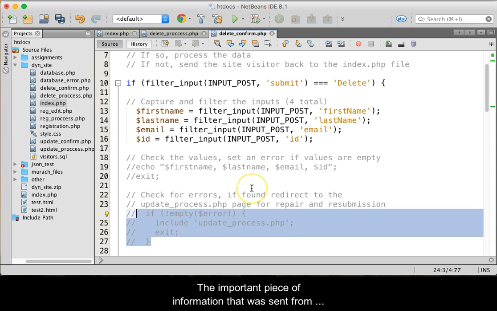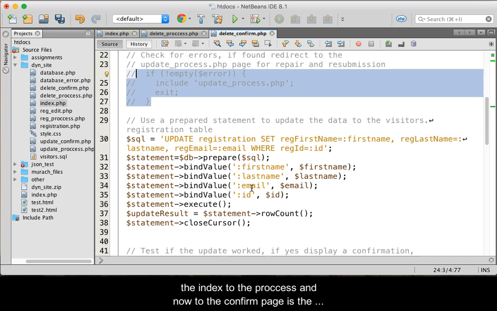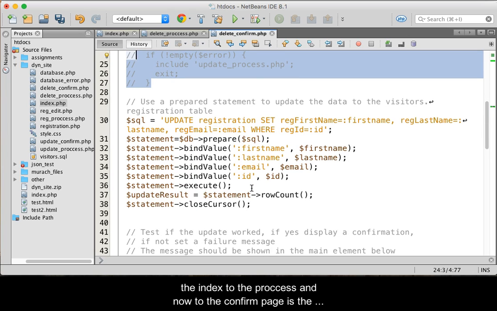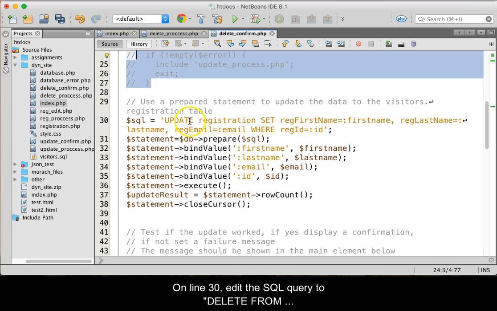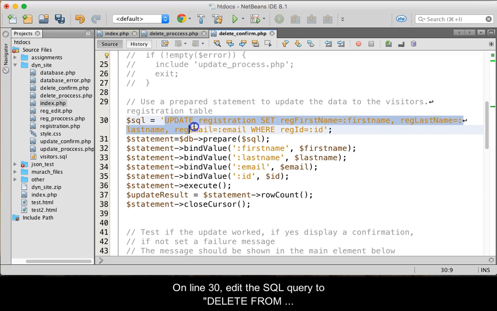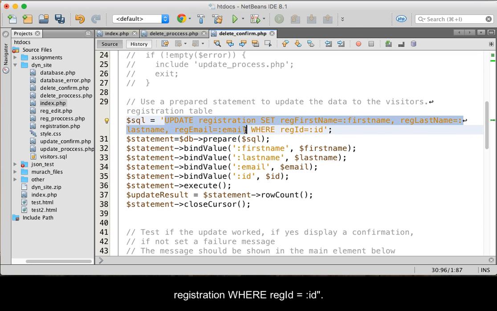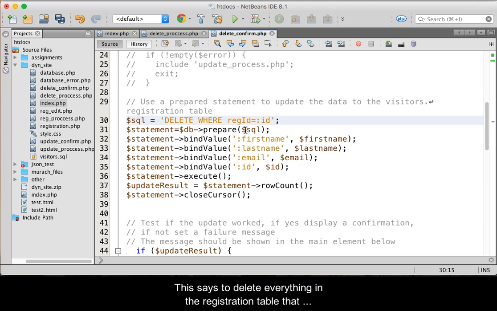The important piece of information that was sent from the index to the process and now to the confirm page is the ID. This value is what differentiates this record from all others. It is the only one that needs to be included in the prepared statement. On line 30, edit the SQL query to read: delete from registration where reg_ID equals :ID.